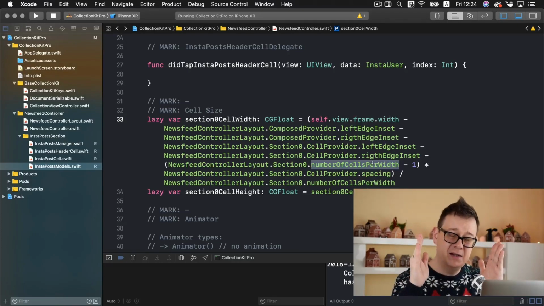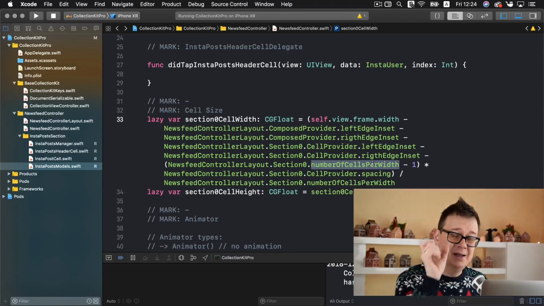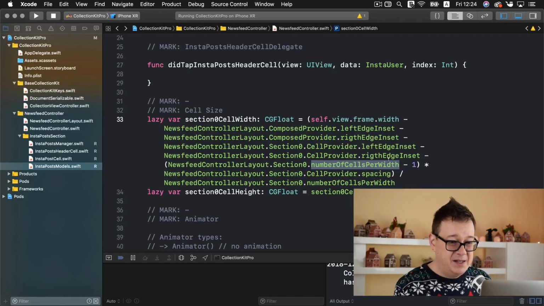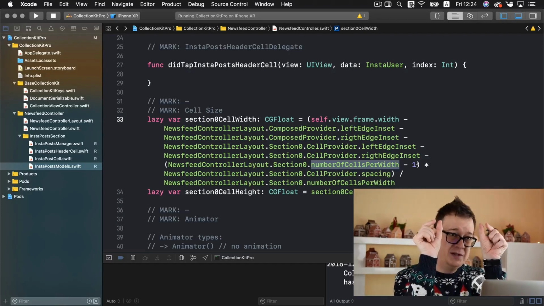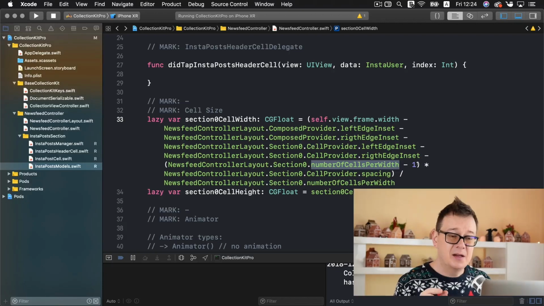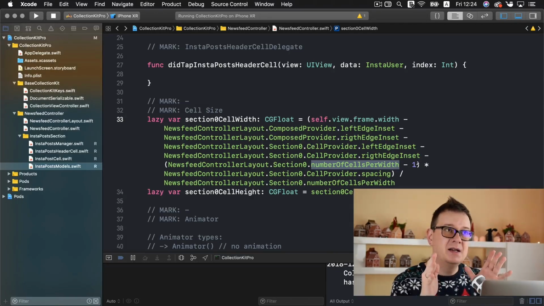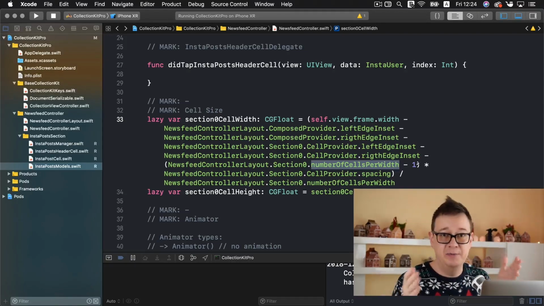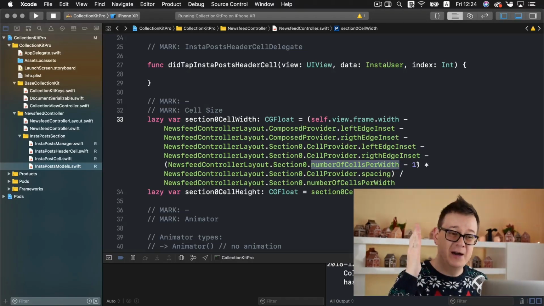So with the remaining space, we want to calculate that tiny fraction, what the cell width is. And we do that, well, of course, basically we are going to remove those, let's say, insets. Well, no, the spacing. The spacing is the space between the cells. So we want to remove those 2 spacings between those 3 cells. And how do we calculate how many are there? Well, they are as many as the number of cells minus 1, because those are 2, we have 3 cells. And go ahead and figure it out. If we have 5 cells, we would have 4 spacings.